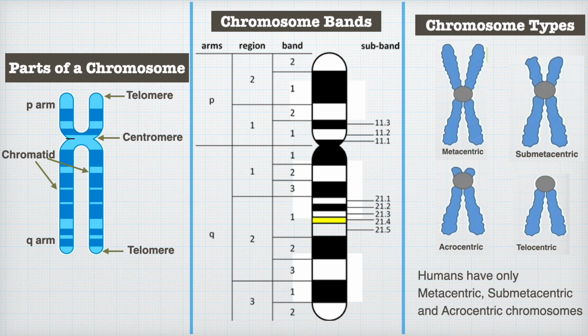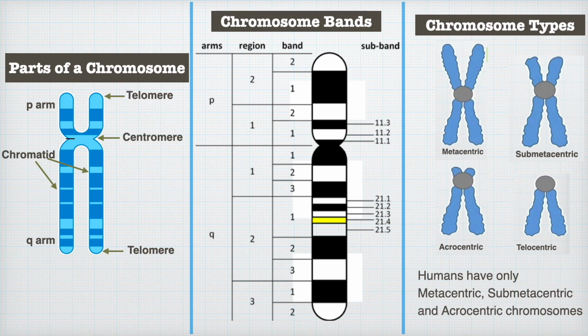Based on the point where chromatids join, the human chromosomes are called metacentric, submetacentric, and acrocentric. Metacentric chromosomes have the centromere near the center. Submetacentric chromosomes have the centromere slightly away from the center. A chromosome where the centromere is near the end of it is called an acrocentric chromosome. Humans usually have 5 pairs of acrocentric chromosomes numbered 13, 14, 15, 21, and 22. The Y chromosome is also acrocentric.